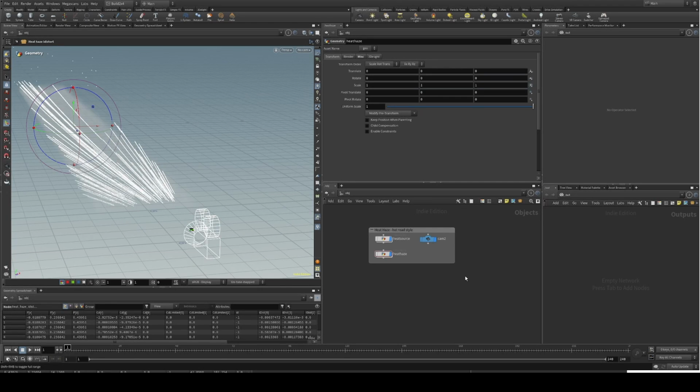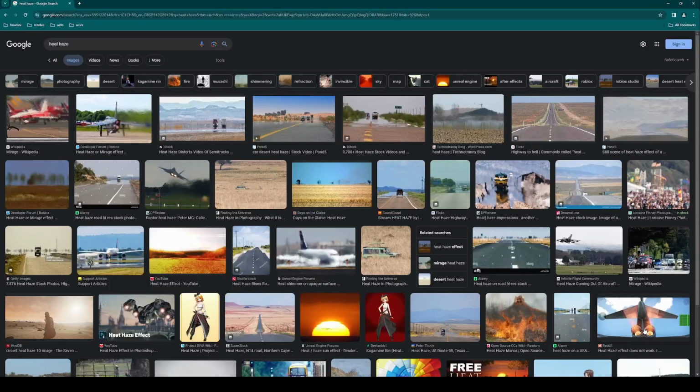We're going to talk you through setting this up, what it does, and bending some light. So, what is heat haze? You probably know it's the way light bends as it passes through volumes with variable density. Light will always bend from low density towards high density, and as you can see in these images, it gives you the mirage effects on hot roads, distortion behind jet planes, and also distortion when looking through the heat above a fire.